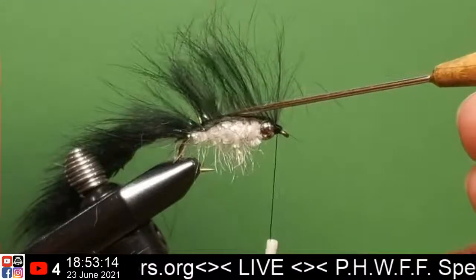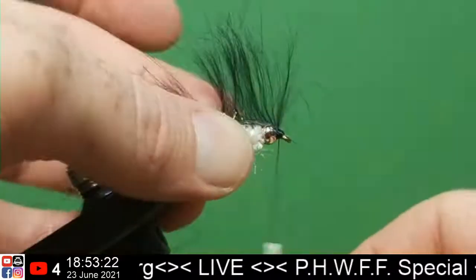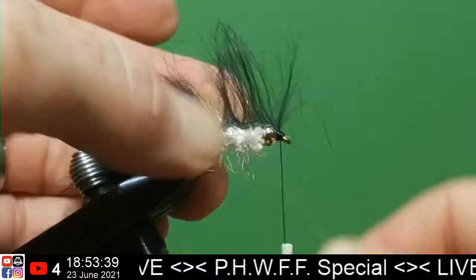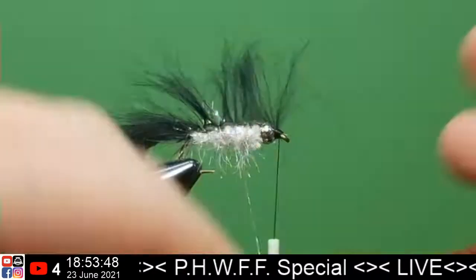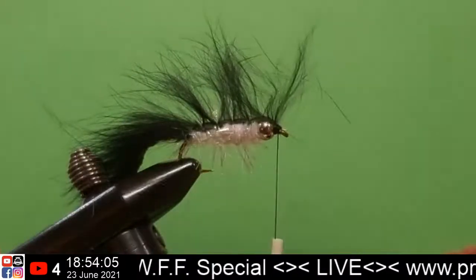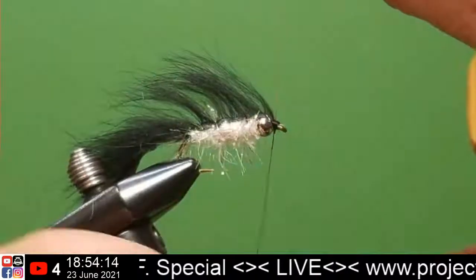Just take your time working your way through the hair. Nice, kind of even, openly spaced ribbing. Make sure we don't get that rollover effect like we did last time. But usually you can just kind of bop what you want out of the way. And that last one will just cross right into the head, where we'll secure it down.